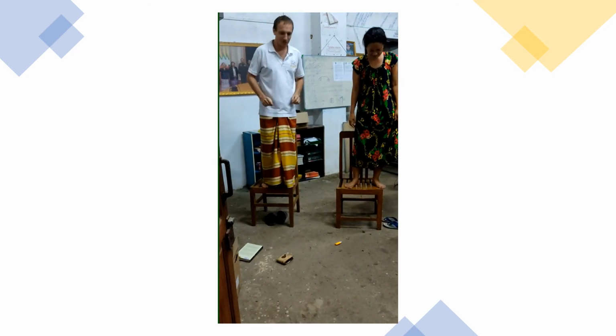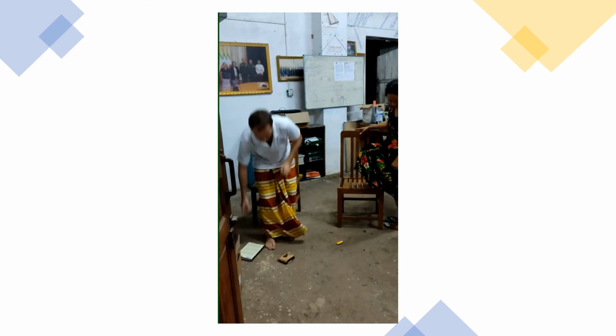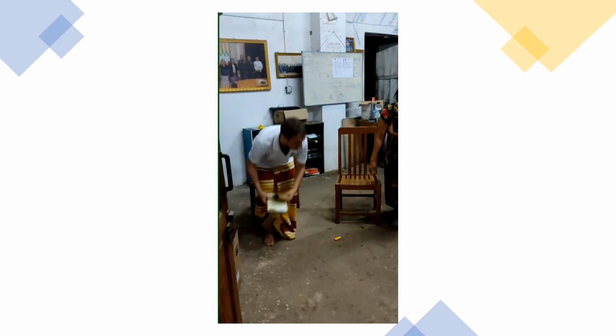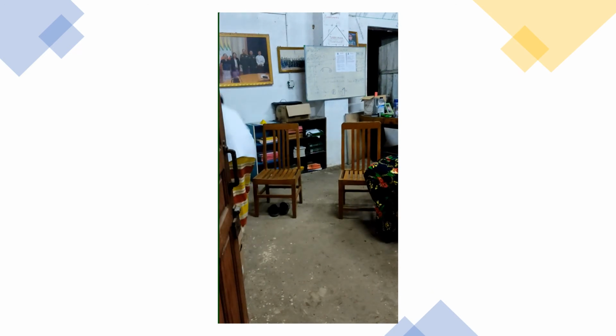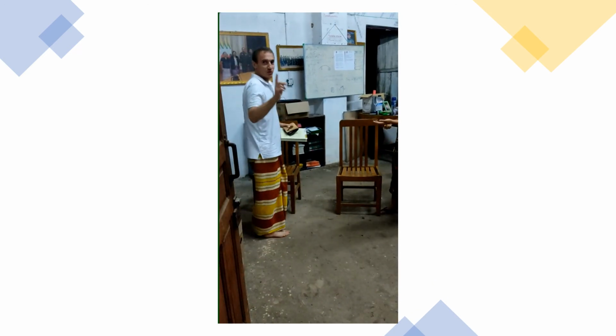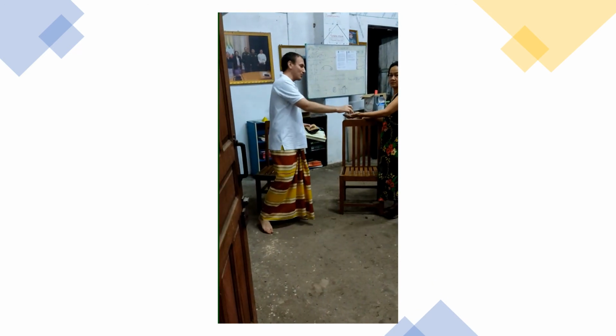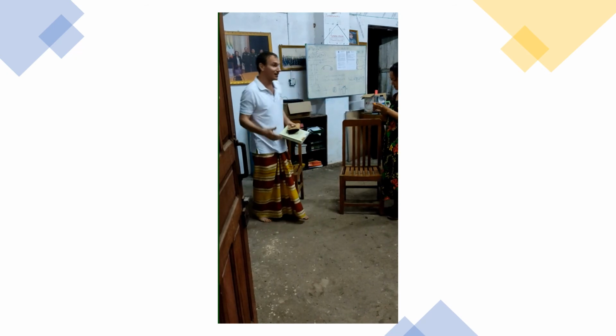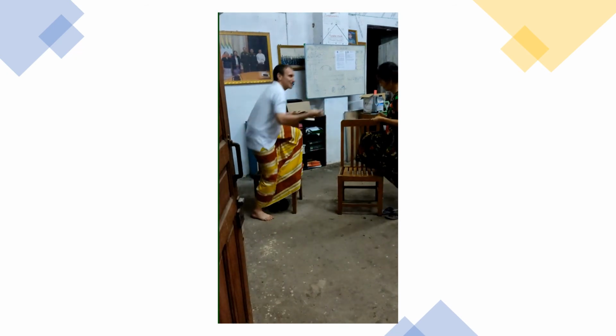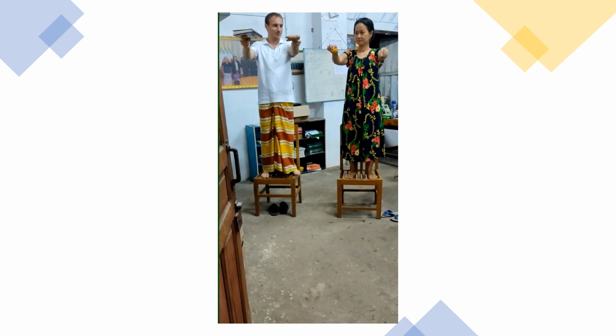Let's try again, because in a good science experiment, you need to repeat the experiment to prove that this is not random. If you only do a science experiment one time, you might be unlucky or you might be lucky. So we need to do the experiment at least 3 times to prove that the result is valid. So let's go again. 1, 2, 3. You see again? They all hit the floor at the same time.